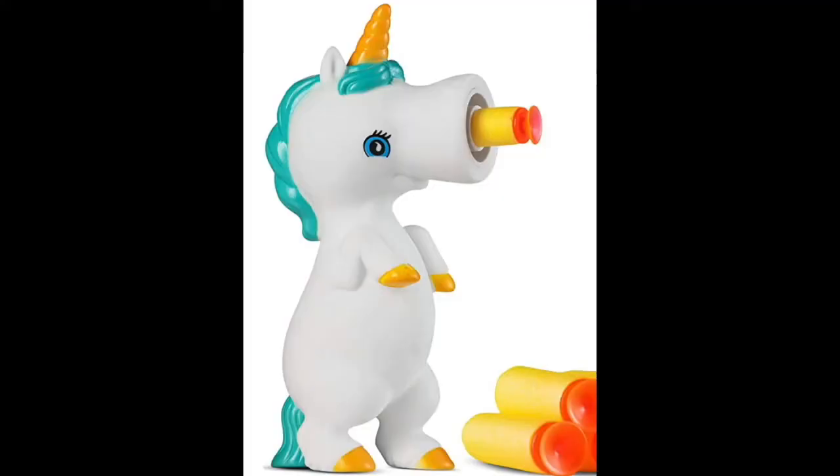So starting off, we have a Zeitz brand Unicorn Squeeze Toy Shooter Dart Blaster. Long name, but that is what it's called on Amazon. This thing is going to retail for $9, or $8.98 actually, but it's about $9 on Amazon US.